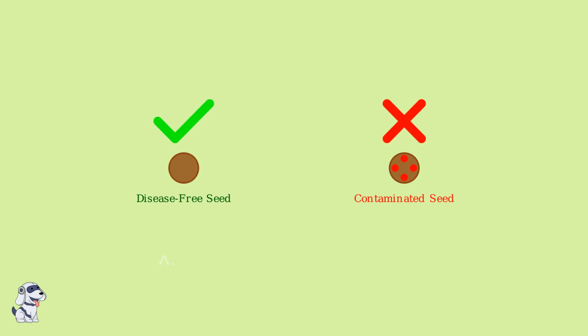Controlling Pseudomonas infections in cucurbit crops requires a comprehensive approach using multiple strategies. We'll explore 4 key methods that work together to prevent and manage these bacterial diseases. The foundation of Pseudomonas control starts with using disease-free seeds. Contaminated seeds are often the primary source of bacterial infection in crops.